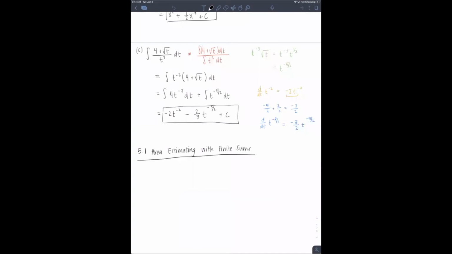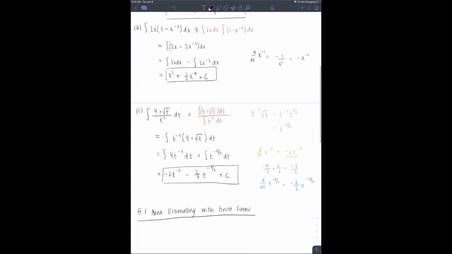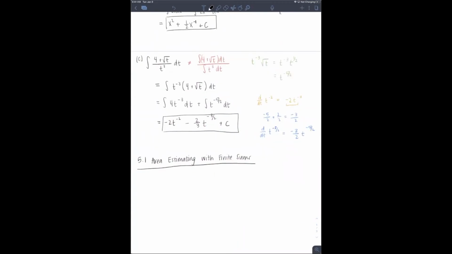Okay, so in this section, we are going to find areas under curves using very archaic methods, but that's okay. It's going to set up what the integral represents in real world terms. We're not actually going to be integrating using the antiderivative until we get to section 5.3. And so I'm just going to introduce this material.